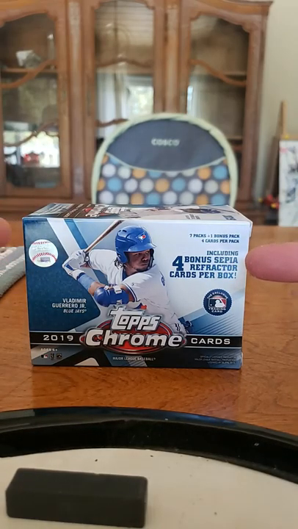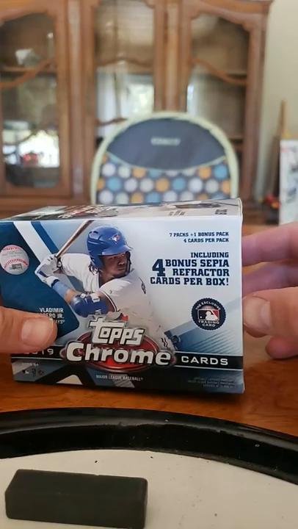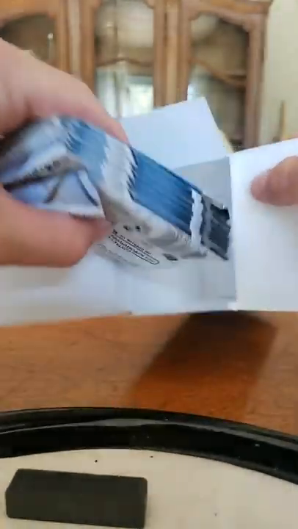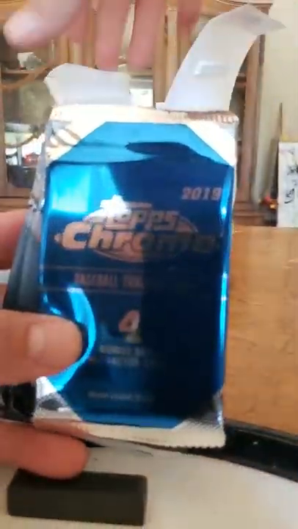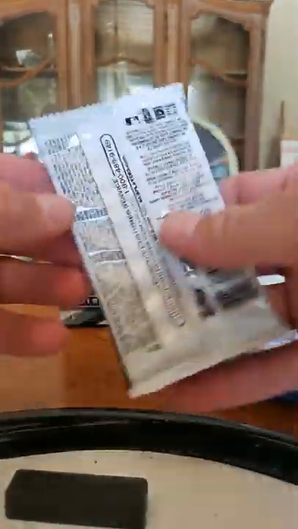Picked up a box of Topps Chrome 2019 blaster box from my local Walmart, and gonna go ahead and crack that. There might be a second video coming up here shortly after this one. I ended up getting a larger box, which I didn't know they had. There's, I think, the sepias, including four bonus sepia refractor cards. So that'd be last. But let's crack into these bad boys.